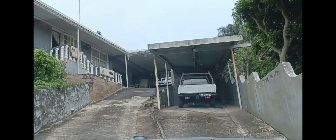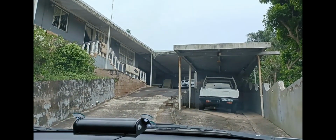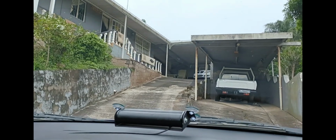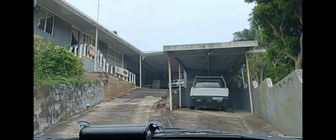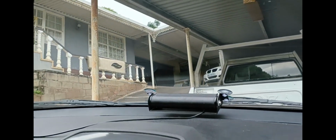So I think from the top of the cupboard, it has probably got a gap that goes up into the ceiling. So I said to the people, I'll come and search the top of the cupboard, and if it's not there and I do find a gap that goes up into the ceiling, then I'm going to go up into the ceiling and have a look and see what I can find. So I'll see you guys inside shortly.